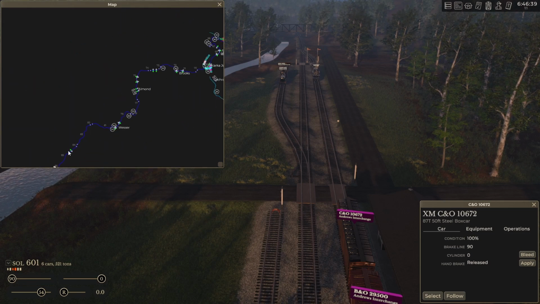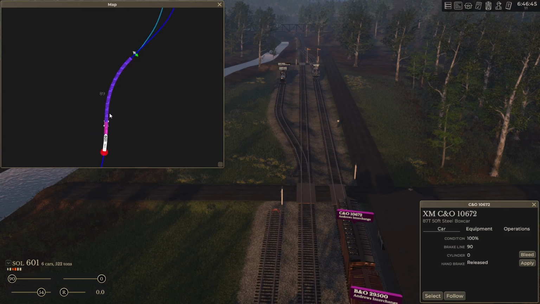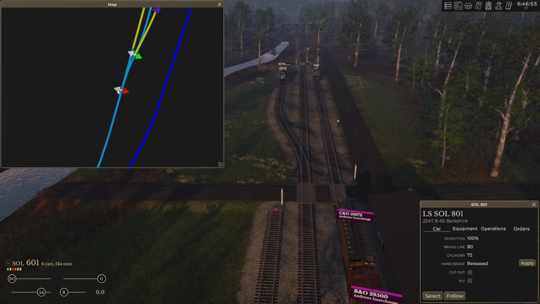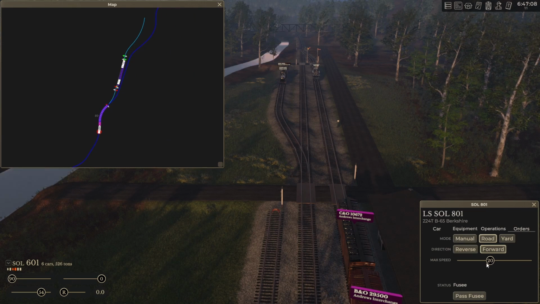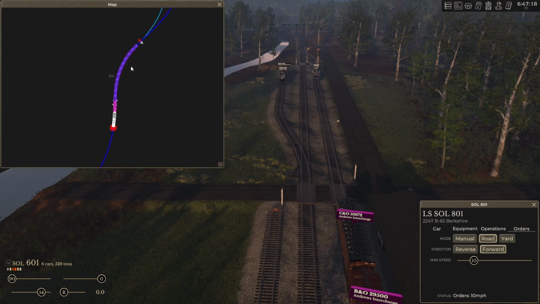Where are we at here? Right there. Okay, so I can take him through that switch. No, wrong one. That one. That one. And tell him to go forward at 10. Should be all right, because he's only got 11.